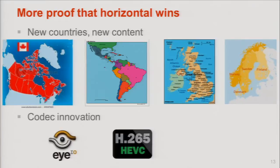And every one of those launches required us to go out and work with the Hollywood studios to build up a new content catalog specific to that licensing territory. So again, a lot of transcoding of a lot of new content from the studios was required to hit those deadlines. And those were fixed deadlines. I mean, to do a territory launch, we have to align a tremendous amount of public relations and content deals and events and everything else. And it's not really an option to run out of time or to not hit that project. And in each case, we had the entire library ready at launch. So that's another way where our horizontal strategy is working out for us.